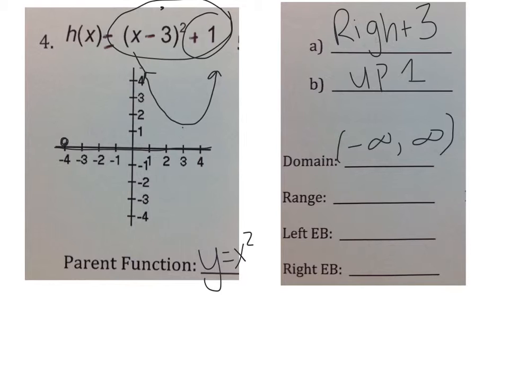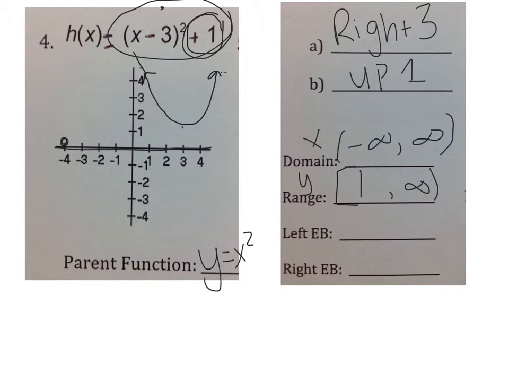Range is looking at the y-axis, so domain is x, range is y. That's saying how far down does my graph go and how far up does it go. So if I'm thinking how far up does it go, well, my arrows are both pointing up. So they're going up to infinity. That's my highest value, so I put it second. My lowest value, if I look and I drop down here, the +1 tells me my lowest value is 1. Because 1's included in the range, we put a bracket around it, not a parentheses.